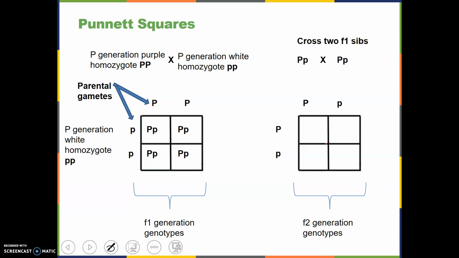Okay, so in the Punnett square on the left, which has already been done for you, what is the chance or the probability that the offspring are going to be big P, little p? Well, it's 100%. You can represent that as a 1, or you could say 4 over 4, 4 out of 4 if you did it as a fraction. Okay, so let's look at the second Punnett square, the one on the right.